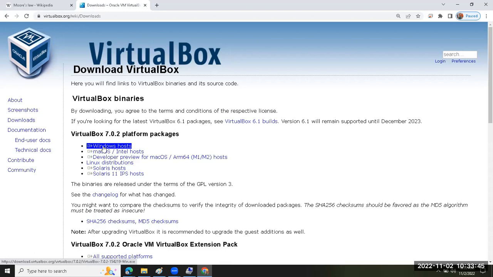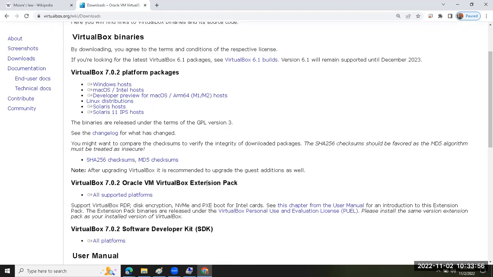And what's going to happen is that this is going to be posted into your downloads folder. The other thing you're going to do is download the extension pack. The extension pack is a special library of virtual components that translates your particular brand and model of hardware into virtual components inside the virtual machine.